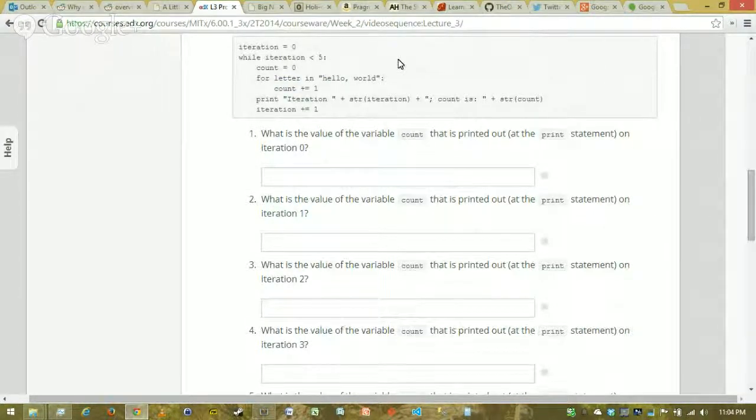Okay. Now they've got count in the while loop. What's the value of the variable count that's printed out at the print statement on iteration 0? Equals 0. Count plus 1. I think maybe this is the one where it starts out 0, but I could be wrong.